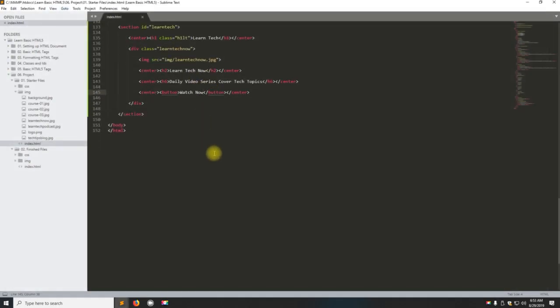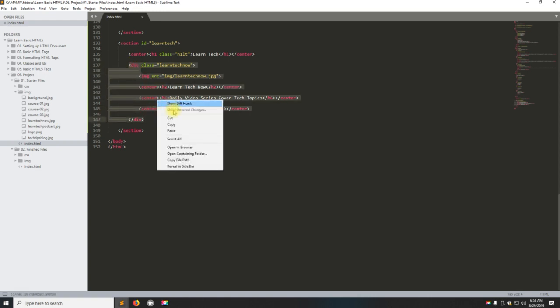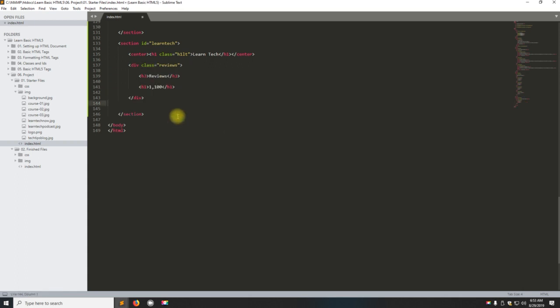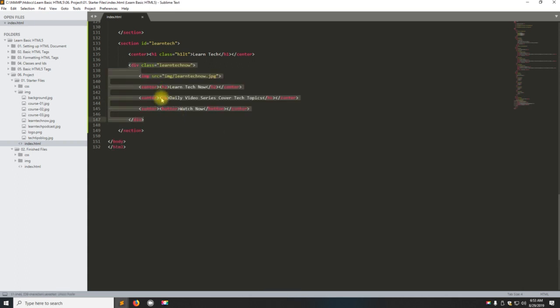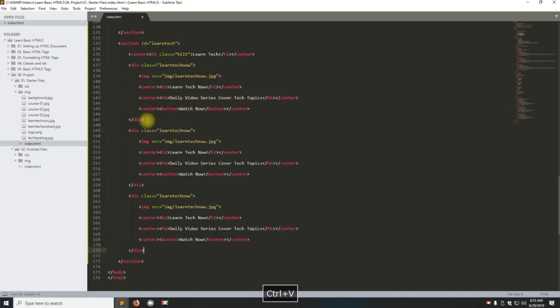And now what we're going to do is do this two more times. So we're going to grab the div Learn Tech Now, right click and hit copy. Whoops, I hit the wrong button. There we go, I hit Control Z to undo that. I'm going to hit copy, return twice, paste, return twice, and then paste. Then Control S to save.